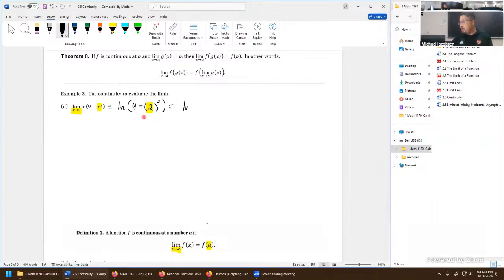This is going to be natural log 9 minus 4 becomes natural log 5, and our work is over right at that spot. Well, we did it, folks. That's probably the fastest limit done analytically this way without a graph all semester. Any questions at all getting through it?